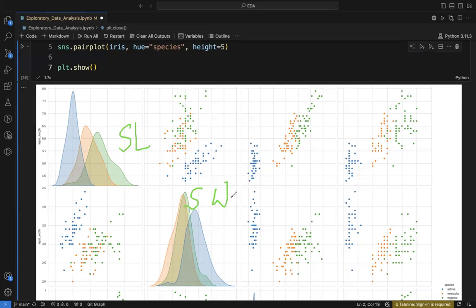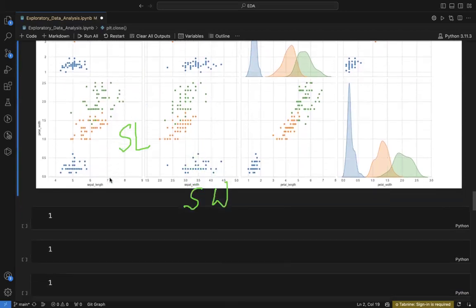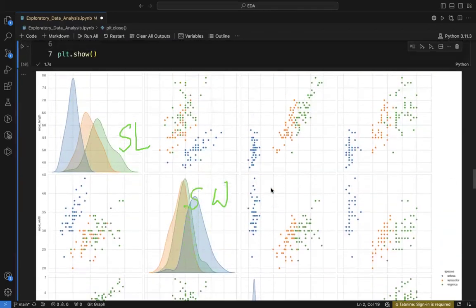Now let's go down and see this column. This column corresponds to basically petal. If you go down, what is my petal length? This is my petal length. So if you come here and see this column, that means this thing is my petal length. So you will get an understanding of these things. Now let's come to something else.